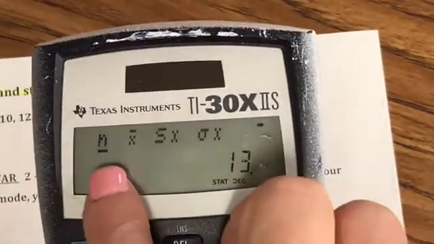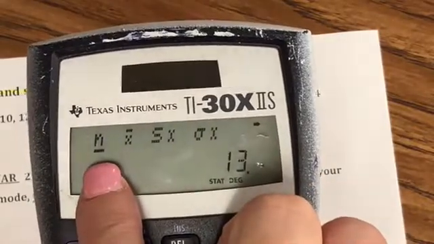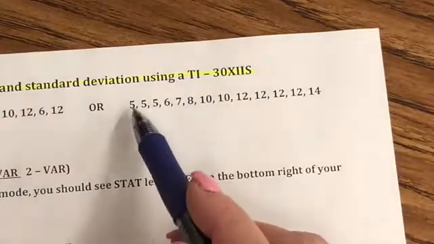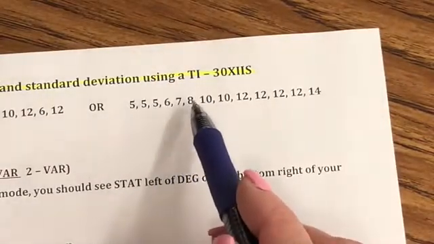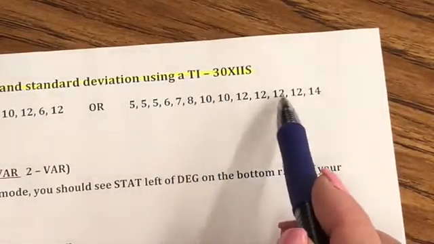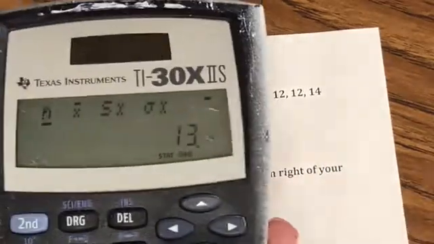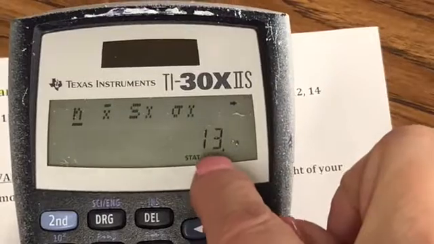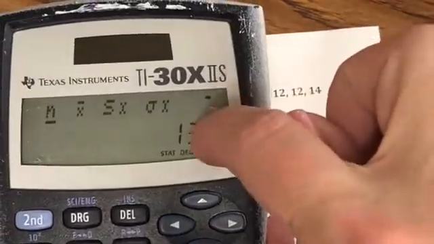Okay, so our first one is n. That means how many numbers were in the data set? There were 13. Let's go back and verify whether there are really 13. 1, 2, 3, 4, 5, 6, 7, 8, 9, 10, 11, 12, 13. If you got a different number there, you did something wrong. So you want to verify the same number of numbers in your data set you put in the calculator.